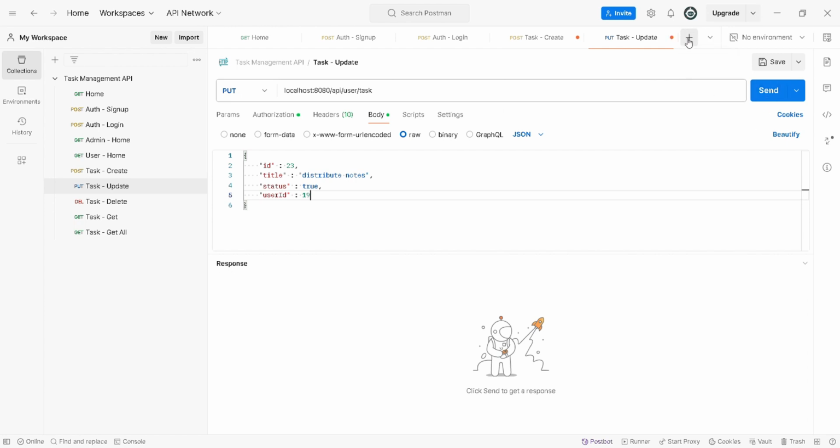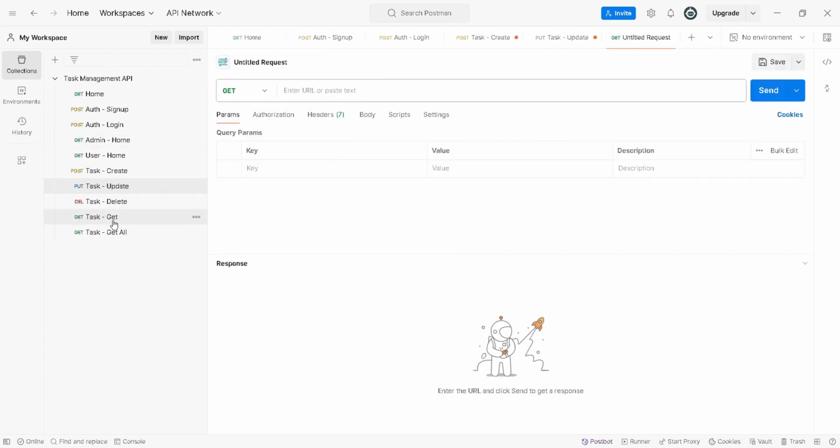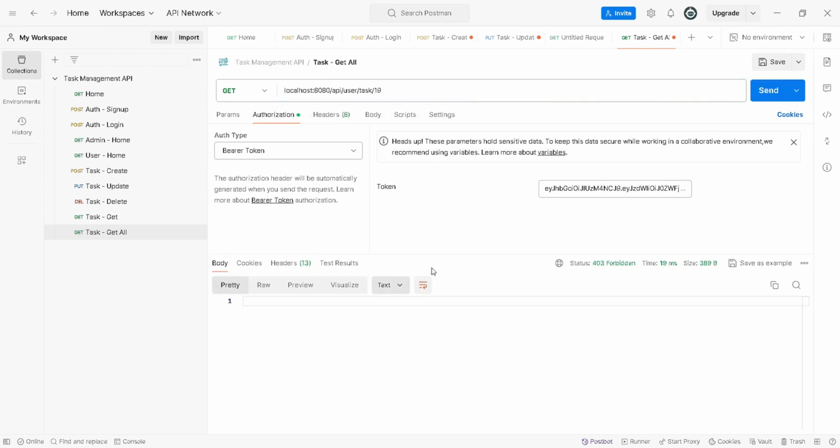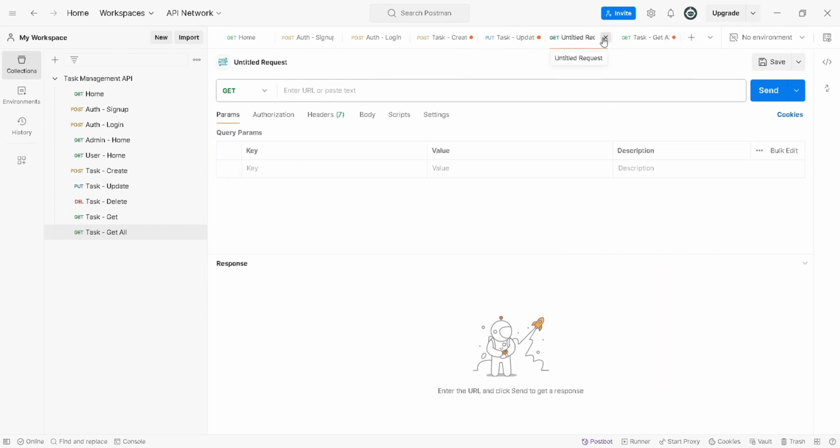By the way, let's try to access get all tasks for the user. Let's paste user 19 and see how many tasks it has. API user task 19. When I try to hit this, I'm actually getting an error.